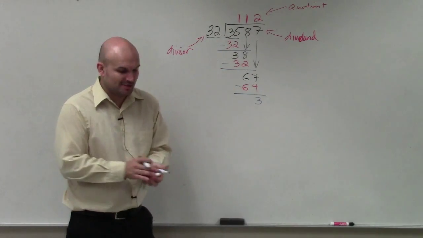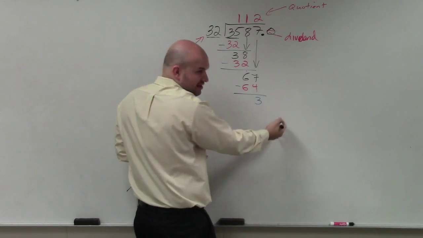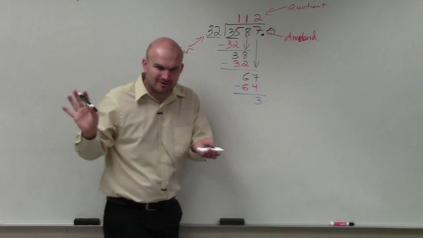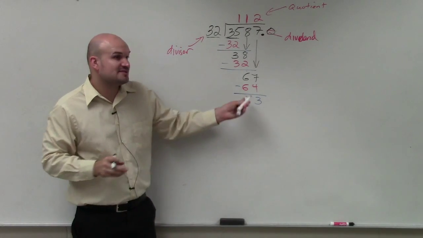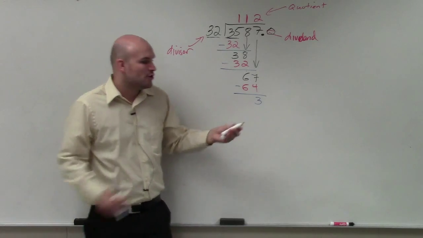So if you wanted to continue the process, you would put like a decimal point, bring down a 0, bring down another 0. You could do it with decimals, we don't need to go that far. But if it doesn't evenly divide and there's a number at the end, we call that the remainder.